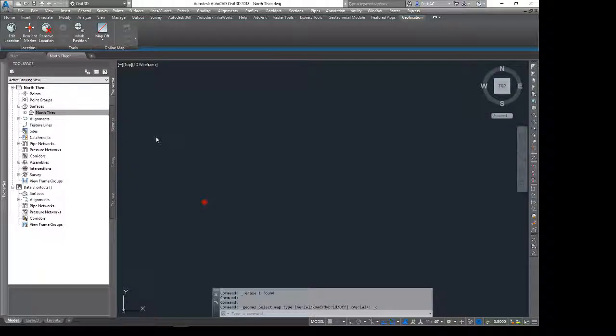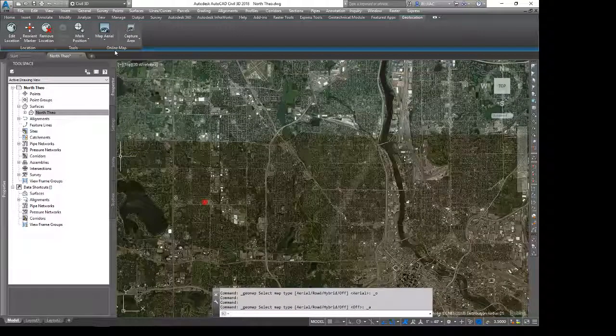In this video, we are going to talk about how to capture a map area in Civil 3D. So this is assuming that you have created an Autodesk 360 account and you've logged into it and downloaded and installed the latest geolocation hotfix, and you've done all that. Of course, when you set up your drawing, you would set a coordinate system in your drawing which would allow you to turn this geolocation feature on. So there's a geolocation tab, and I can choose an aerial map here.